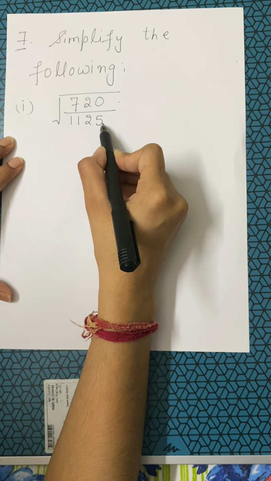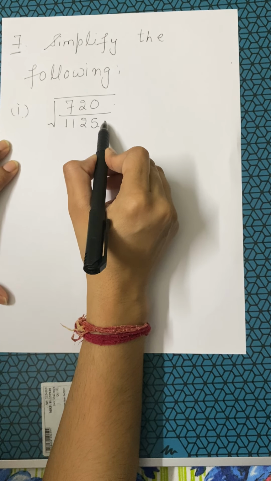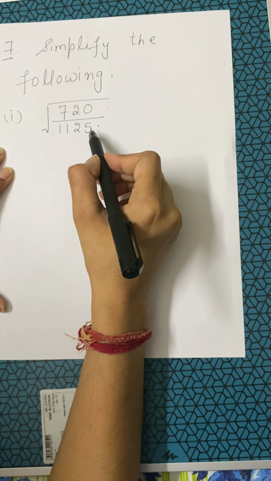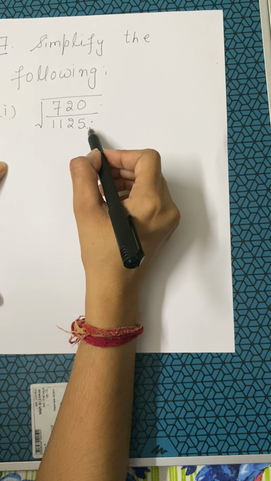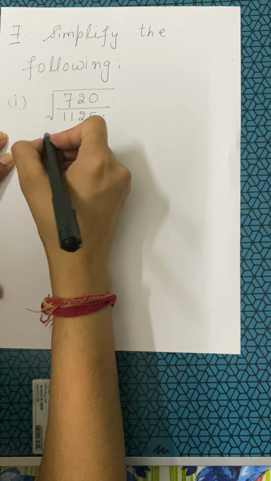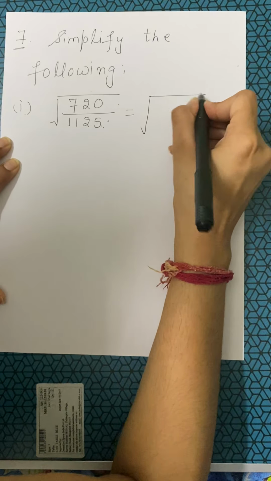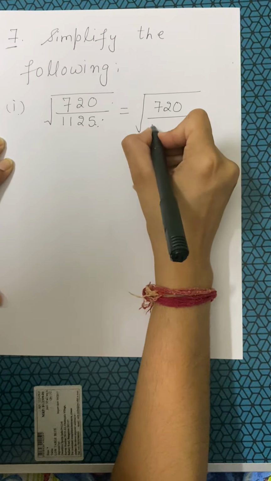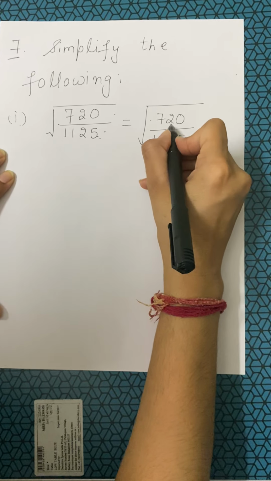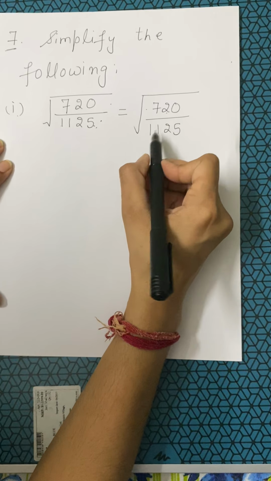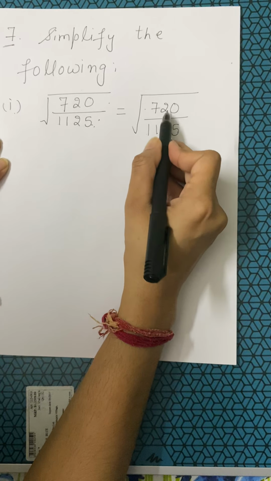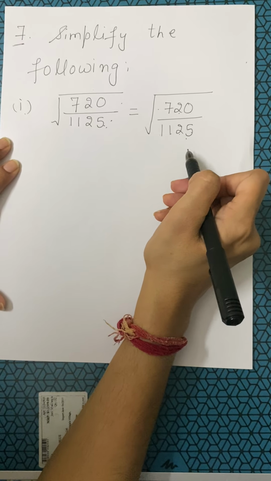So what we will do in this case, we will cancel out these terms first. I can see they can be easily cancelled out with 3 and then later 5. So let's reduce to simplest form and check whether it is coming out to be a perfect square or not. Okay, when I start solving this, I get 720, then 1125. I'm cancelling it with 3 first because 7 plus 2, 9. This number is divisible by 3. 1 plus 1, 2, 2 plus 2, 4, 4 plus 5, 9.